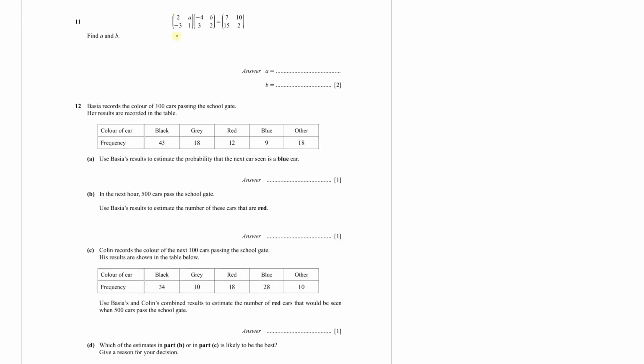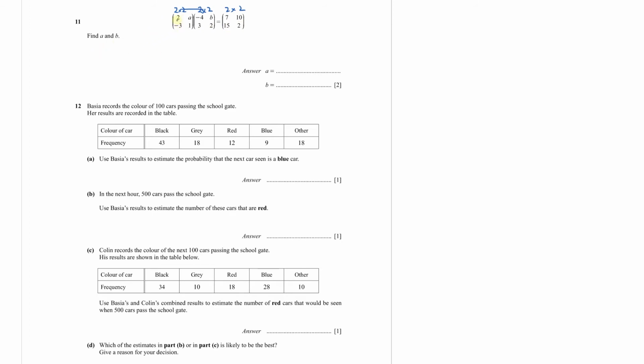The next question is, you are given two matrices that are being multiplied and you're given the result of the multiplication as well. You have to find A and B. We can multiply these two matrices and form equations where we equate each corresponding value on the left side with the matrix on the right side. This is a 2 by 2 matrix multiplied with another 2 by 2 matrix. The columns of the first matrix equal the rows of the second, so they cancel out, and you're left with 2 by 2, which is true. You get a 2 by 2 matrix as the result.